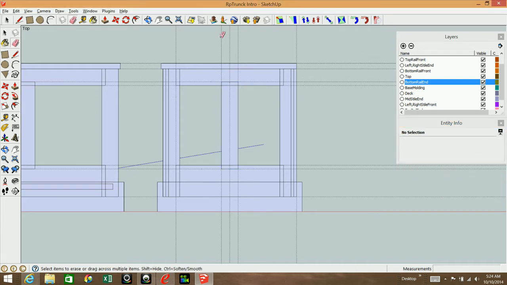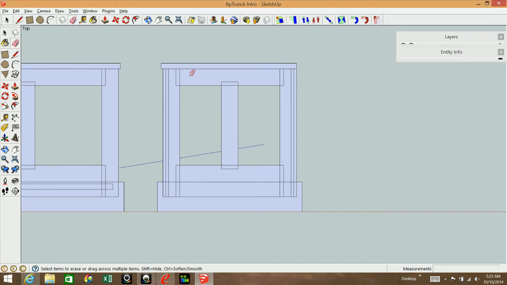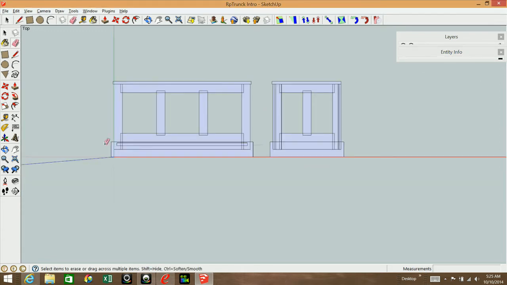So I think that's everything we need to get started on drawing up our trunk in eCabinets. And as you can see, or will see, even though it took a little bit of time to do this, it's going to make things go a lot quicker in eCabinets.